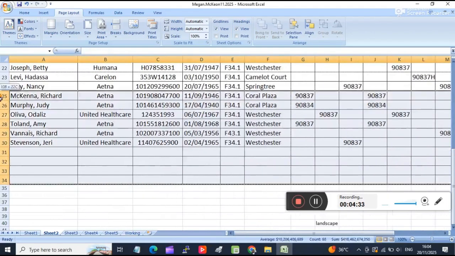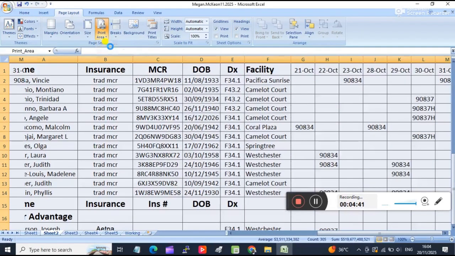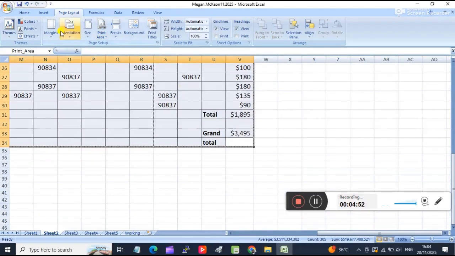If I highlight the whole of this and go back to page layout, under print area I'll click on set print area. This print area tells you what area of the document will be covered when it's being printed. Don't forget that at this stage my orientation is already landscape.